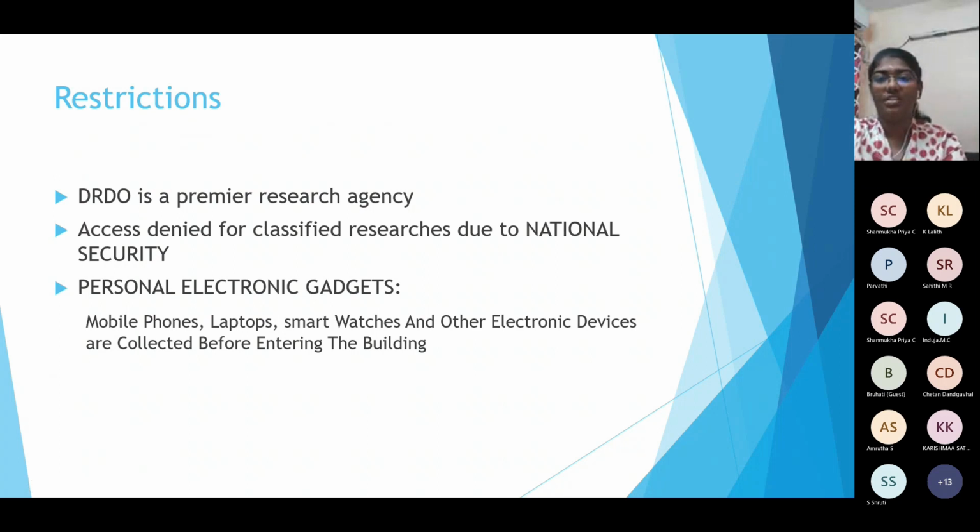You are not allowed to enter the classified research, and interns couldn't access those projects at all. And as I said, mobile phones, laptops, or other Bluetooth or electronic gadgets aren't allowed in the building. They collect it before entering the building, and they give it back once you go out.